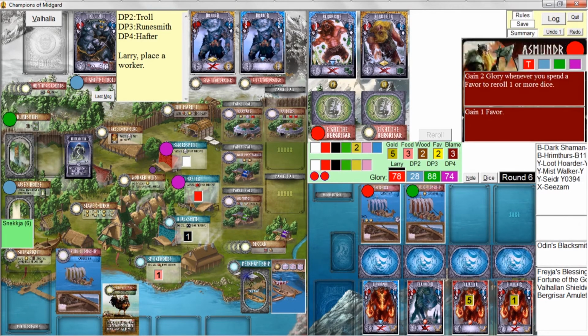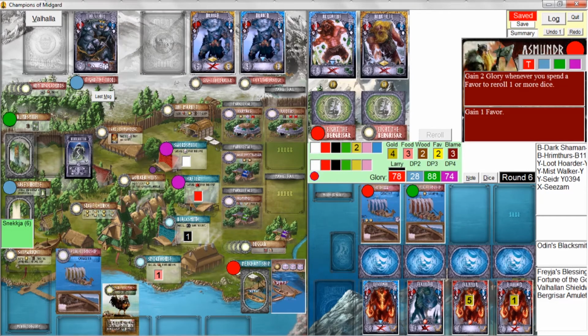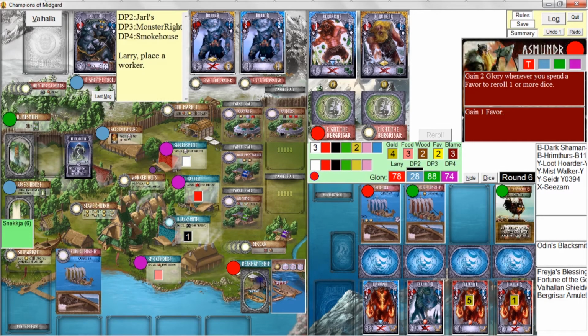Variags? Oh, three white dice on the merchant ship? Or should I grab the blacksmith? Three whites. I don't know what the stats are of three whites versus a black die, but I'm going to go with the quantity. So I'm going to grab the three whites for a gold. If anything, they can serve as cannon fodder. And nobody took the blacksmith, so I'm going to take it.